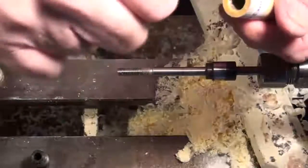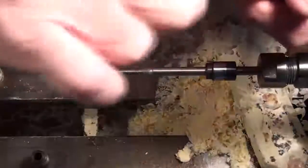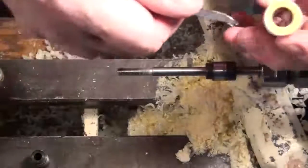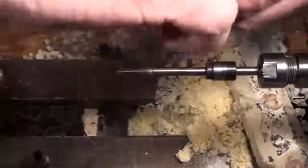So I clean out the tubes and then attempt to put the bushings on again. And sometimes that takes 2 or 3 tries before I finally get to the point where the bushing slides right in, and then you know that you're good to go. Everything will work out fine from there on.